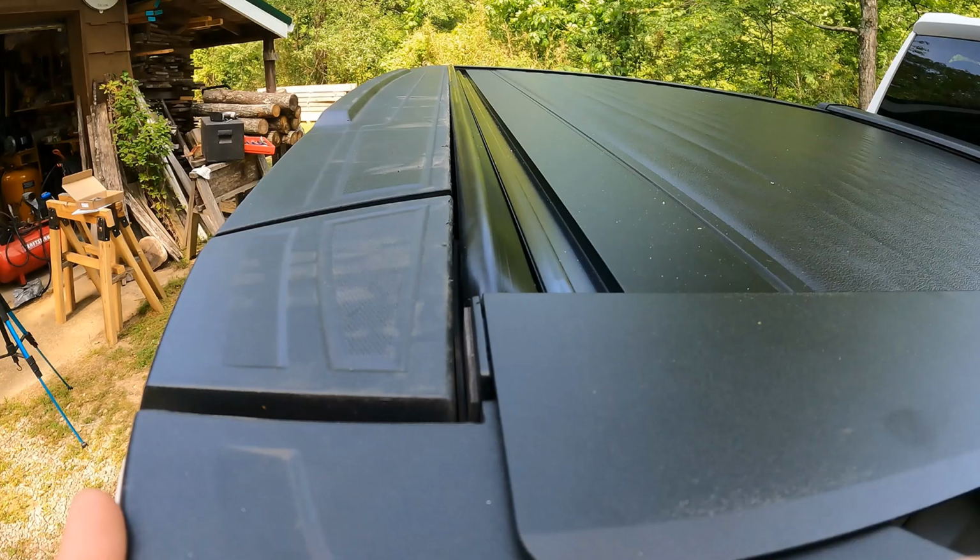At this point I realized that I went against what I was saying at the very beginning of the film, where when you're putting this together you shouldn't tighten everything down so you can make adjustments. As I went along I started tightening because I thought going along with the instructions that's what I probably should be doing. But as you can see, I'm going to have to pull the main roll back away from the cab, so this rubber seal will fit tighter up against the tailgate. So know that you should get everything put together firmly but loose enough that you can make some adjustments, and then when everything is said and done, you can tighten everything down.